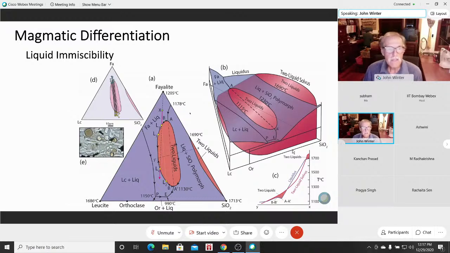Liquid immiscibility was at one time looked forward to as a method by which granites could just exsolve out of a liquid. The original liquid immiscibility was this narrow one here in the fayalite silica region, the binary. It was first noticed in experiments, and later it was seen in samples, particularly in some lunar samples. But then we found that there was a larger immiscibility gap as one heads out toward leucite, or in this case you can see it in orthoclase. So we're starting to sound a little more granite-like. So there is a fairly large two-liquid solvus right here.